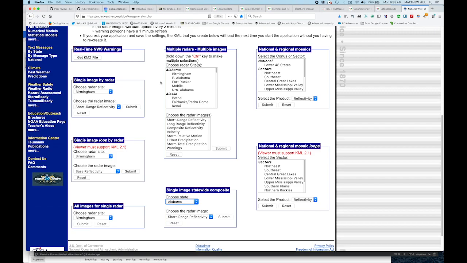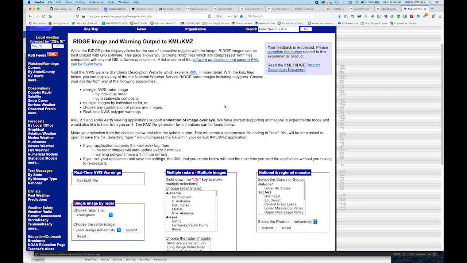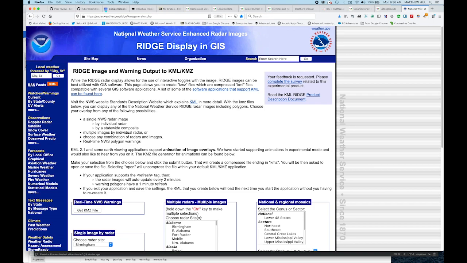And then you would query each of those radar stations and approximate the time that you would be passing near where they would be collecting data for you. Again, unfortunately, even though this is free and provided by our government, I was not able to get this to play nicely.